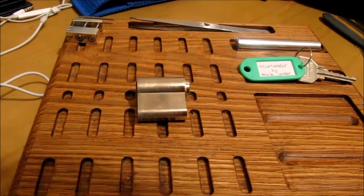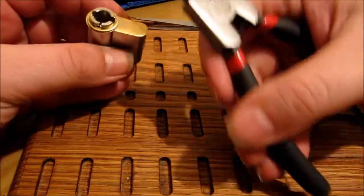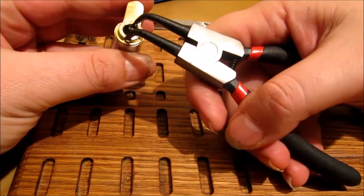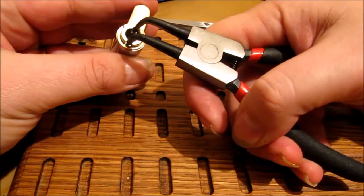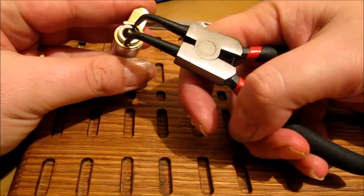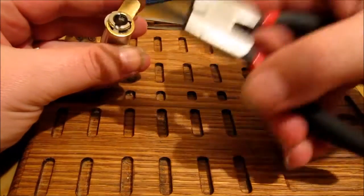Okay, guys, welcome back. Right, let's get this Clayhorn open and have a nice look at these nice pins. I have no idea what is in here. I could feel counter-rotation at some times, then other times I could feel absolutely nothing.